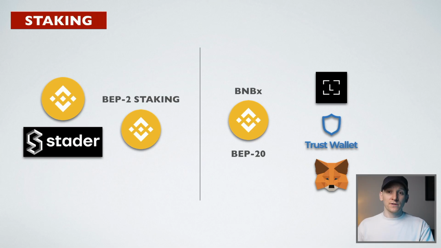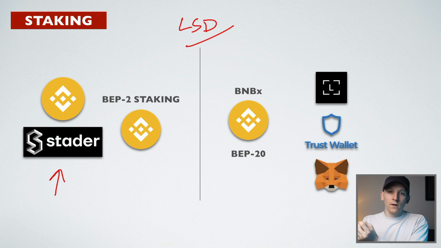There is another way to get staking rewards from your BNB without having to use the beacon chain or the BEP2 chain, and you still have the BEP20 tokens in a wallet that you actually want. So here's how that works. It's called liquid staking derivatives, and basically a service provider like Stader kind of does all the background work for you, and then you just have this token that accrues the staking rewards, and you don't have to use the BEP2 chain. You can have it over in the BEP20 chain, which is where people really want it.